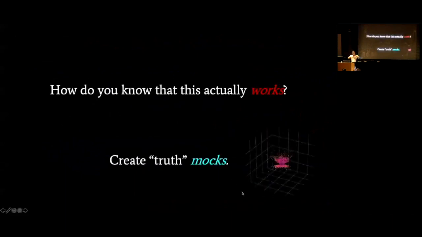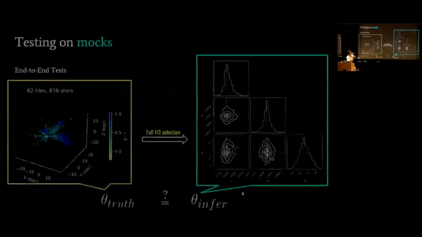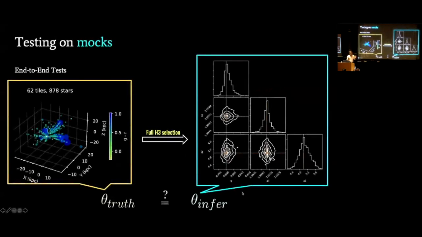So we have this grand formalism that we propose to say we can now measure the true shape of GSE. So how do you back up that statement? We do so by creating these mock catalogs generated from true samples of GSE, pass it through the whole H3 selection function, and get an H3-ified mock catalog, and then try to see if we can recover the true parameters. Right? So in a pictorial sense, this is what we're trying to do.